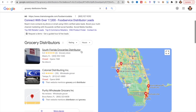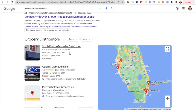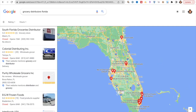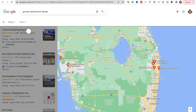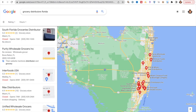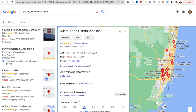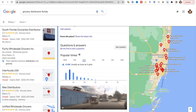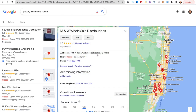And then we're going to start going down and finding different distributors. As we can see, we've already found a few potential distributors that we can go ahead and open accounts with, guys. And what I like doing here is actually clicking on this map, okay? The reason I like doing this is because we can start zooming in on different areas to start finding some local distributors that are in our area. So let's head down here to the Miami area. And as you can see, there's going to be a ton of different distributors and wholesalers that pop up. You guys are going to start clicking on some of them and go to their websites. If they don't have a website, pick up the phone, give them a call, see which type of products they carry. But that's essentially what you're going to want to start doing. A lot of these distributors aren't going to have websites, which sometimes are the best ones because a lot of people aren't willing to pick up the phone.